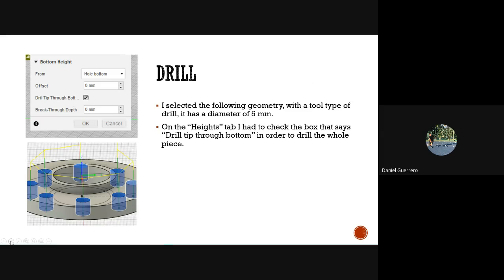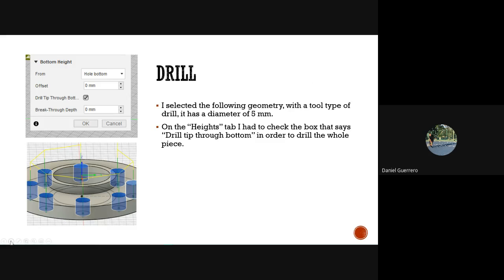Okay, then I did one of the drill features. For this feature, I had to select a different tool. And as you may notice, these holes have a diameter of 5 millimeters. So that's the type of tool that I selected, 5 millimeters.